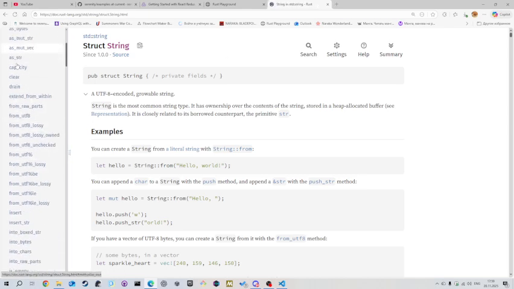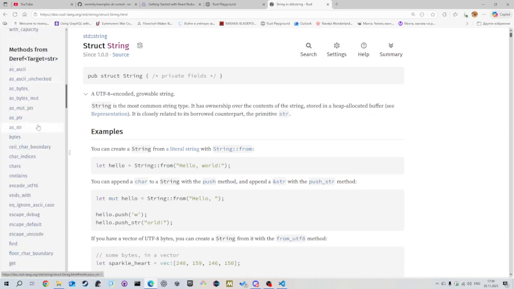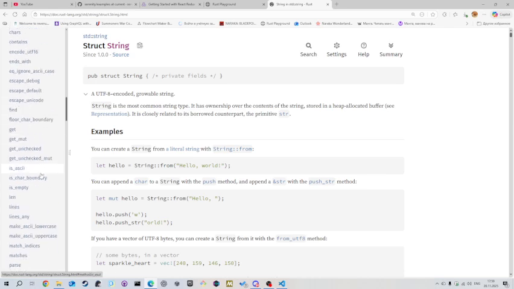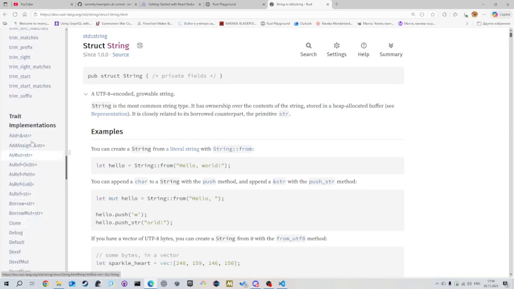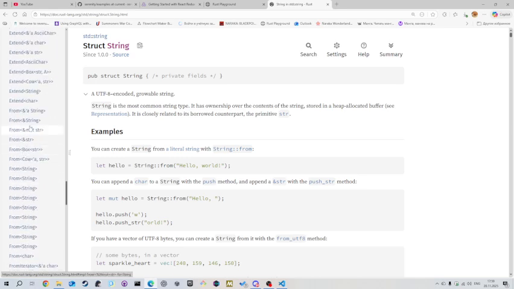Basically, on the left part you see methods, but if you go here, you see weird methods, and then you see traits.